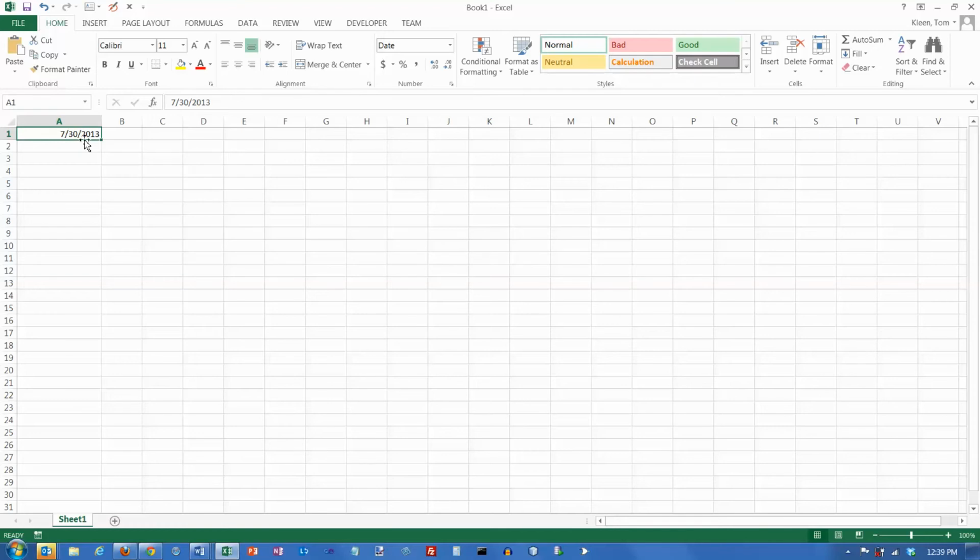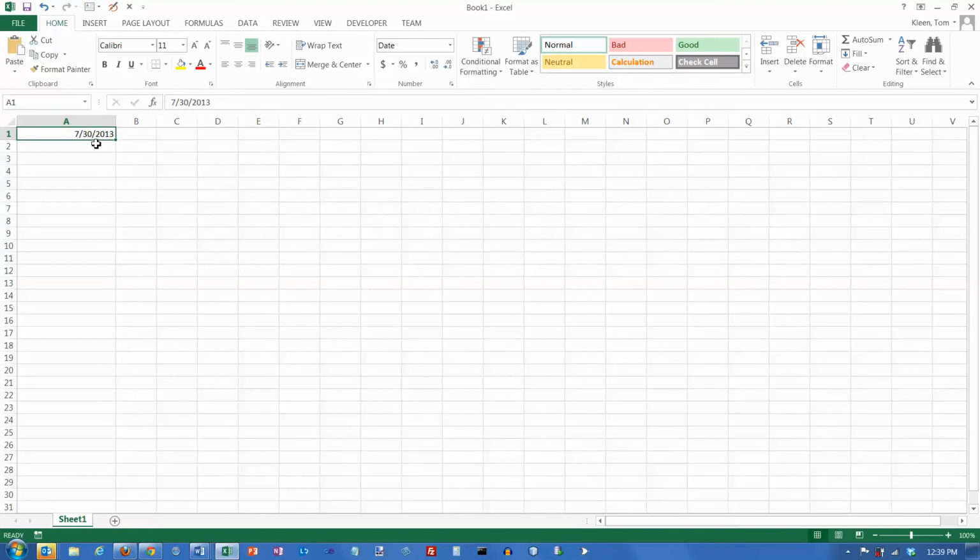The other thing you should note is that the date is right aligned, and that should tell you something about dates in Excel. It tells you that they are represented as numbers. Another way to enter a date is to use hyphens, and the hyphens don't stay, but it does interpret it as a date. In the United States, it expects us to enter the month and then the day and then the year in that order. So two ways to enter the date. They both get represented the same way, and somehow Excel is representing them as numbers internally.